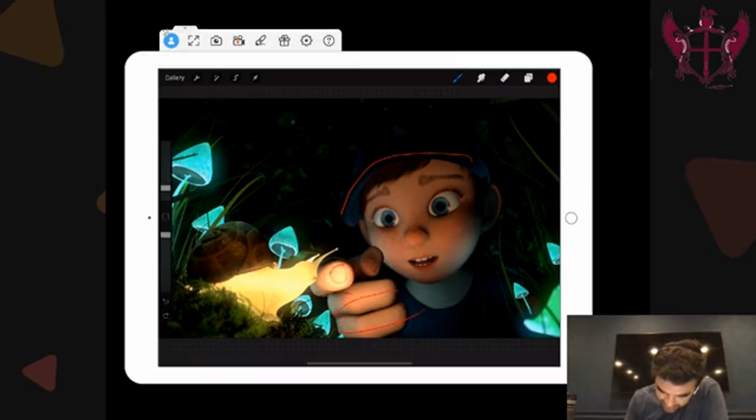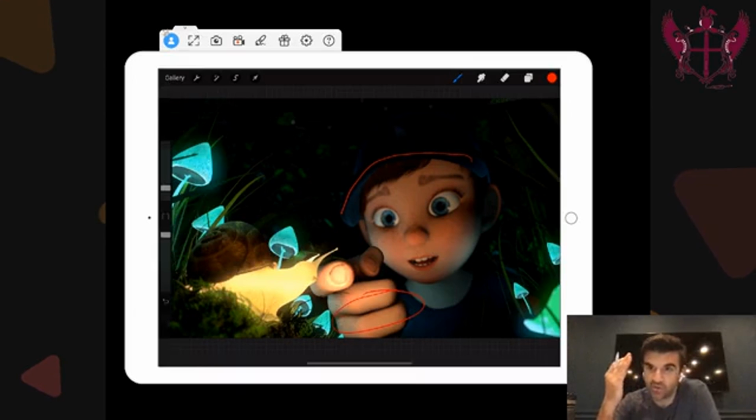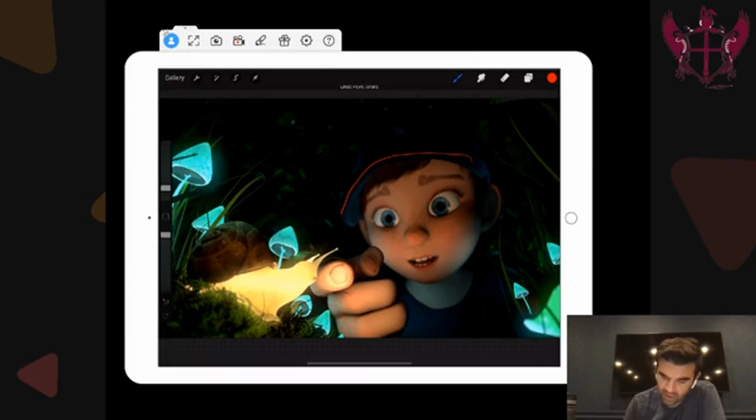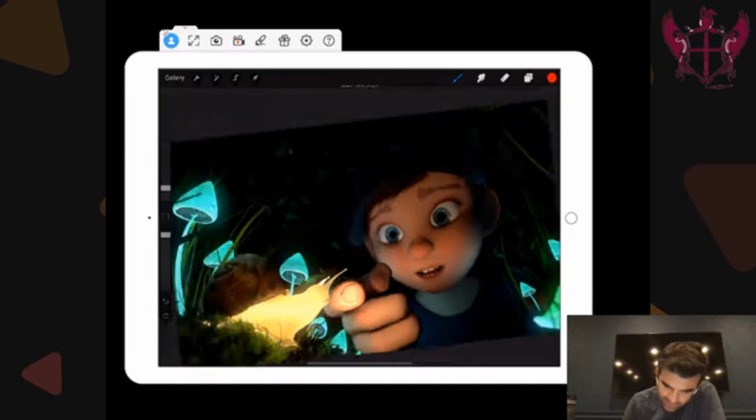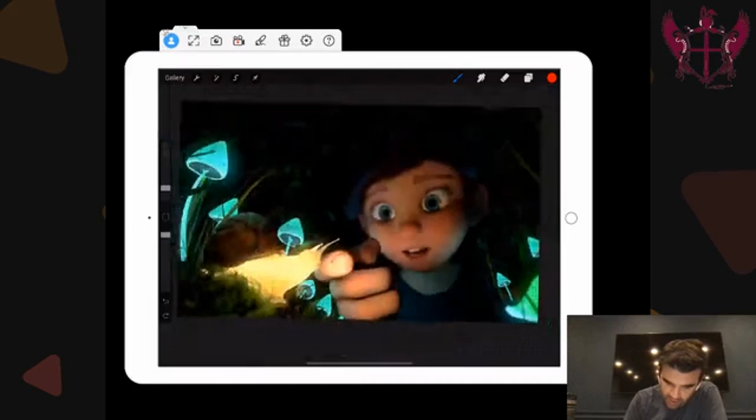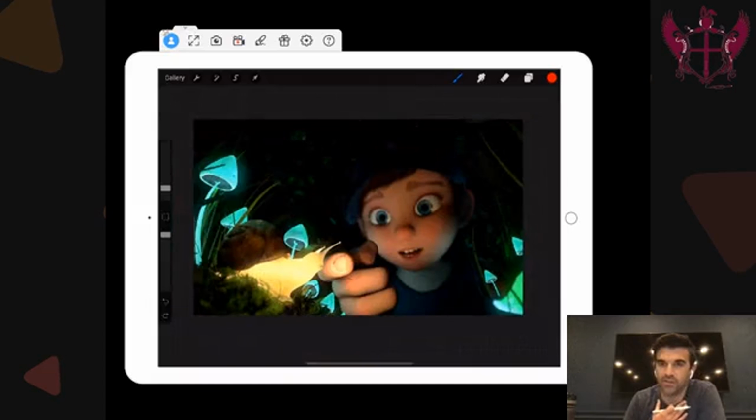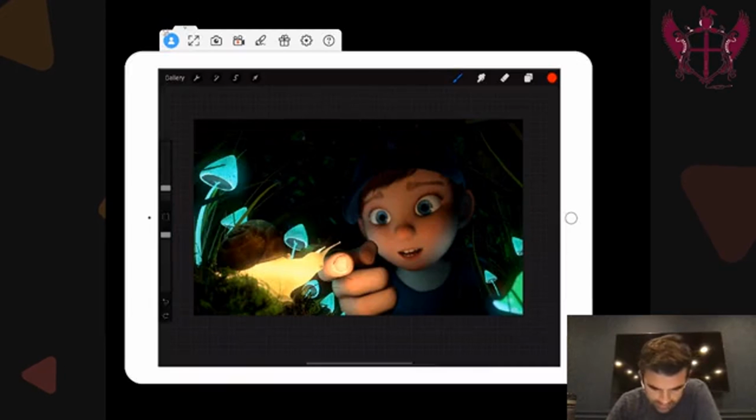Watch out for, and this is a very common one, I struggled with this one for a while, getting too much contrast between the fingers. Again, there's some transmittance going on in there, so you're going to want to get a little of that. Watch out for some of these green values in here. You don't want that to be too off model. You want to make sure he's maintaining his skin tone and not looking too sickly.